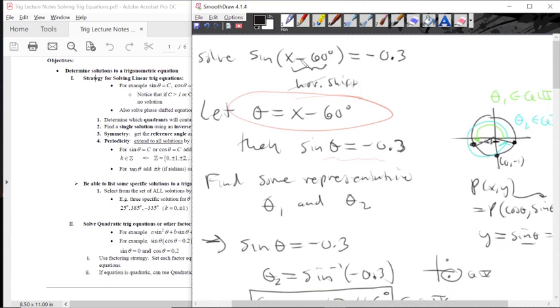So that's how we can solve by the use of a substitution. We can solve when there is a horizontal shift or a phase shift in our trigonometric equation. The same process could also work if we had a frequency modulation. If there was a factor in front of x, for example, we could use a substitution to help solve that as well. We won't see any of those in this particular section, however.